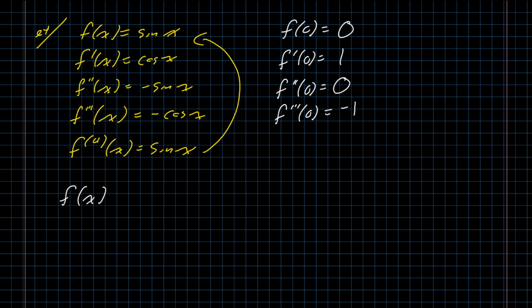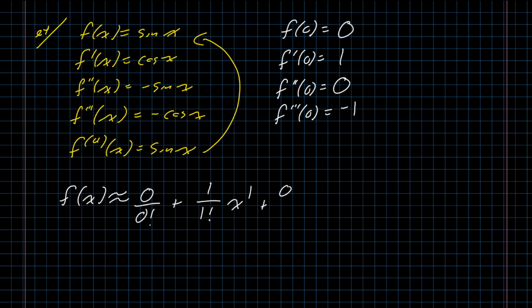This is one of the places where I think that writing out the polynomial approximation first makes life a lot easier because you can start to see what is happening. We're going to end up with 0. And I'm even going to write it out with the explicit divided by 0 factorial. And then we have f prime of 0, which is 1 divided by 1 factorial times x to the first.